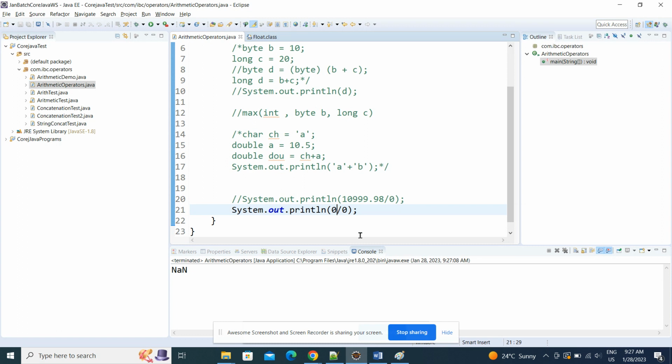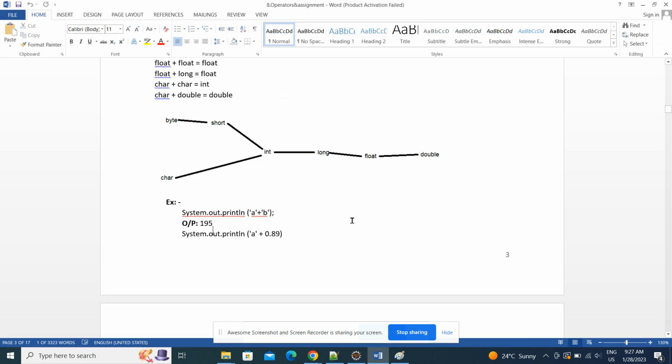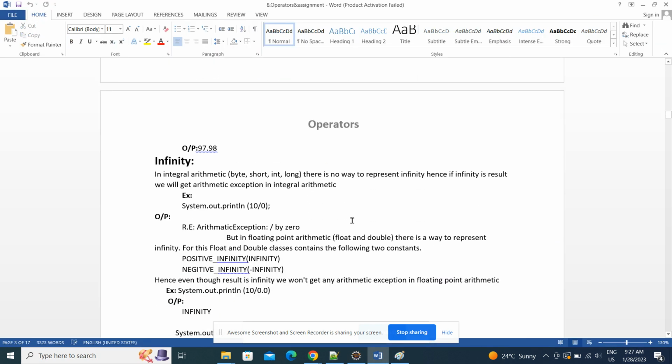Now we can go and see that. In integral types, byte, short, int, long, there is no way to represent an infinity value. For these integral numbers, there is no way to define that infinity value. So that is the reason it will throw the arithmetic exception, divide by 0, for these data types.